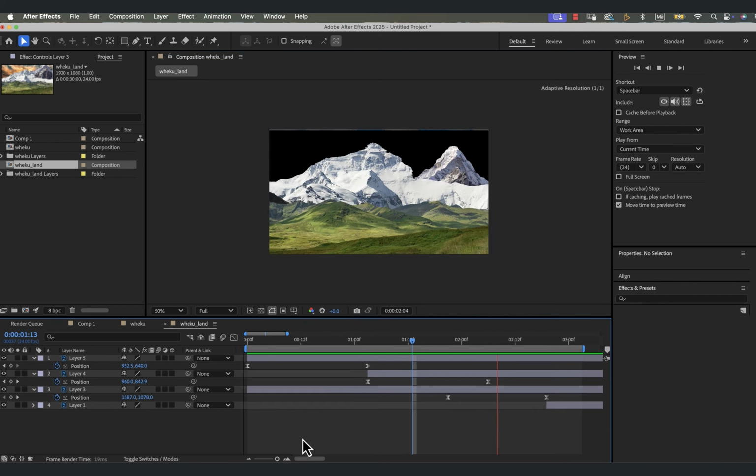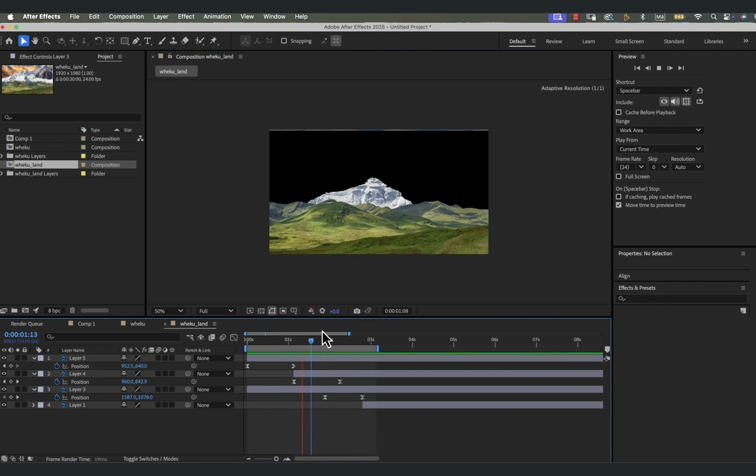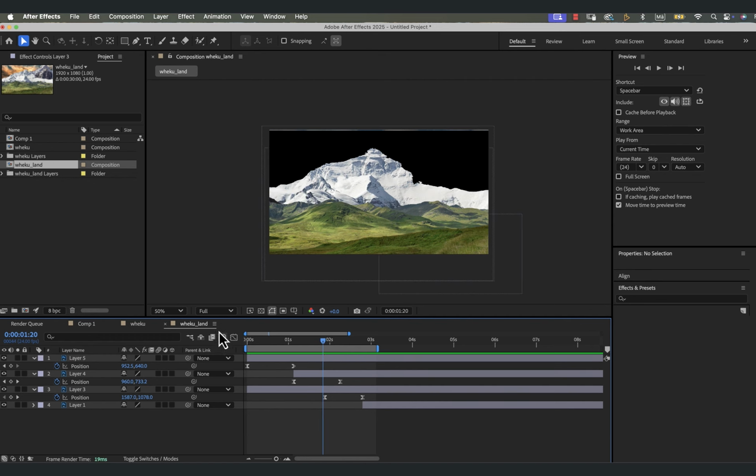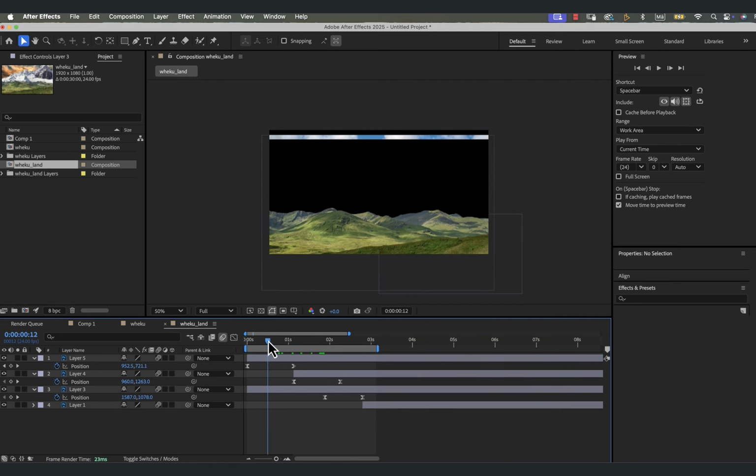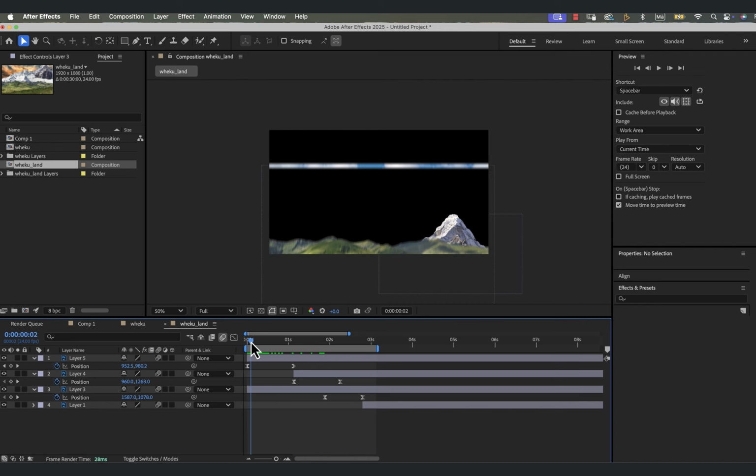Now the thing with this as well, I'll just reduce this down a wee bit, is here you have a blur. So if I click motion blur on and I come down here, I can switch it on for all the layers that I want, and we'll see if anything happens. So this one, you can see there, when it's going fast, it's a bit blurry.